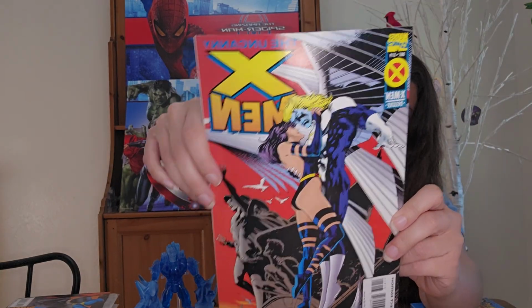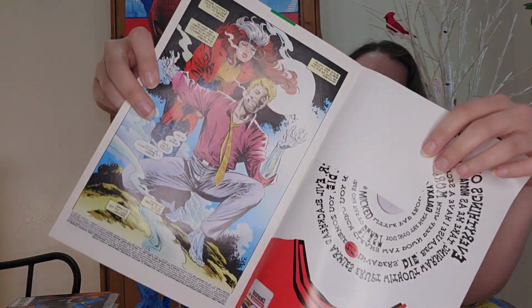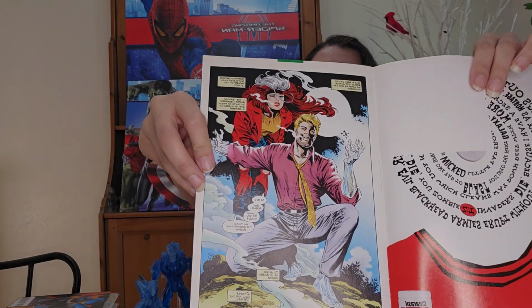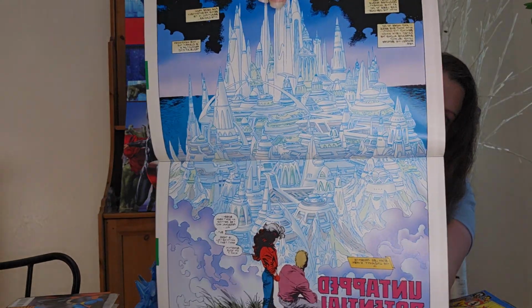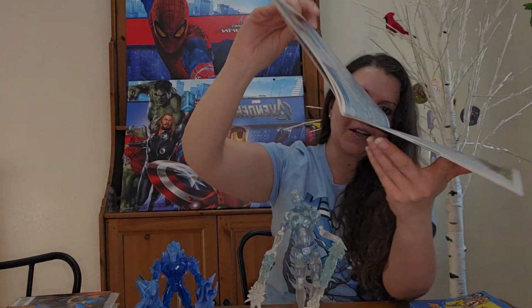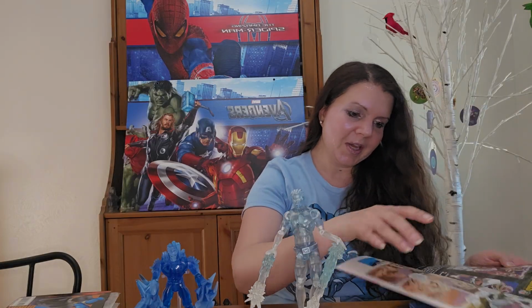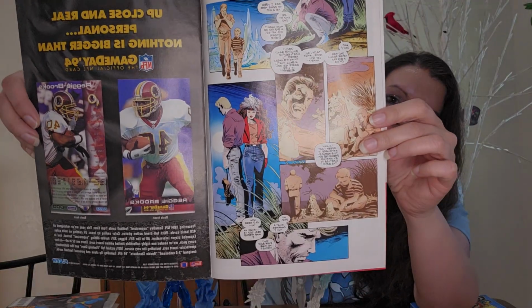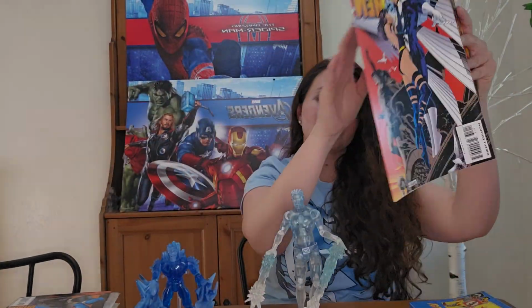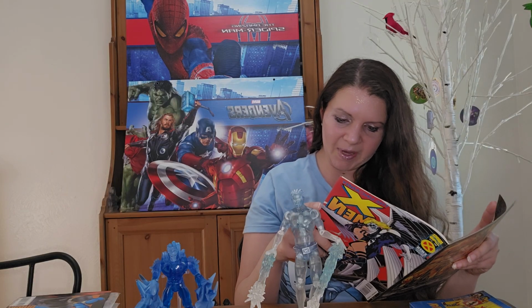So this is one of my favorite issues ever. Because he goes with Rogue to visit his family. And he talks about his dad in this. And look what he made with his powers. I love this. It's so cool. It's a huge ice castle. Instead of a sand castle, it's an ice castle. And here he talks about his dad and how he would use his powers and be like, Dad, what do you think? And his dad's like, a man doesn't get anywhere in this world by dreaming, boy, by making castles in the sand.